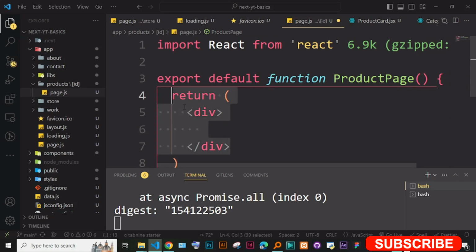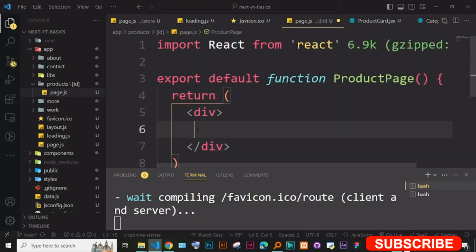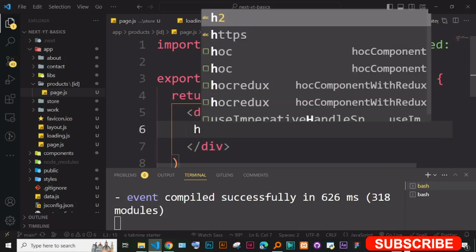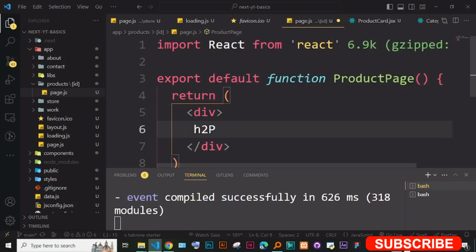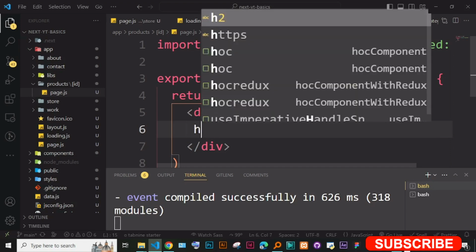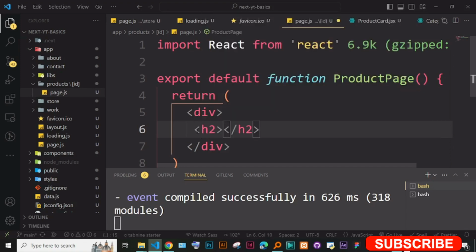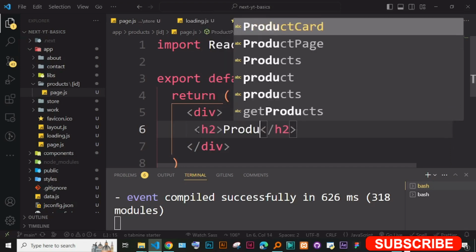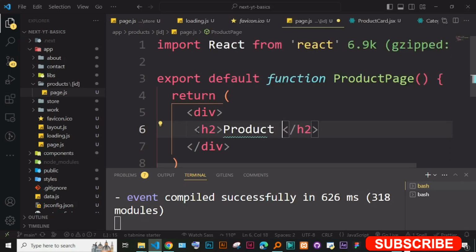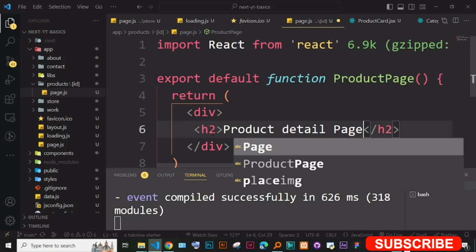In the product page, what I want to show is an h2 saying product detail page. Okay, just going to have product detail page.